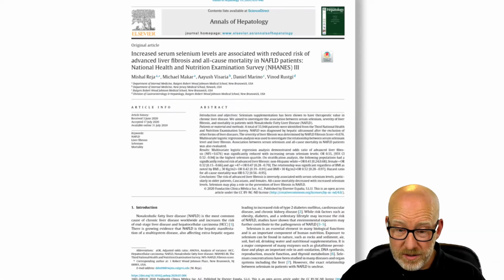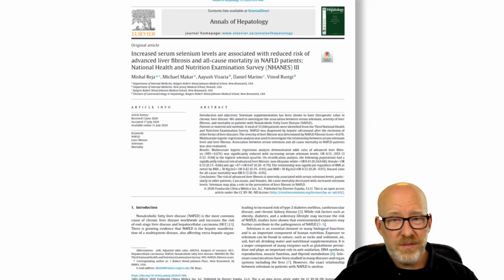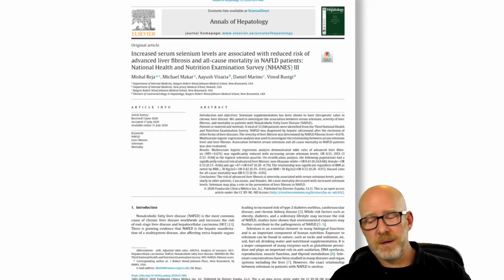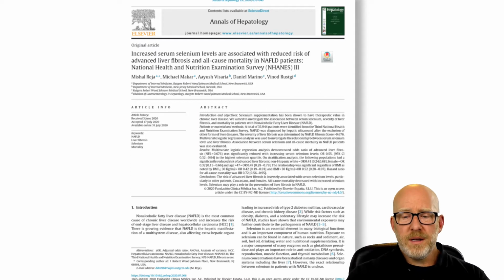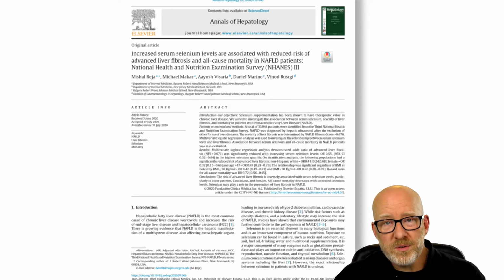So, how do you evaluate selenium status and when to supplement? I'll just go ahead and tell you, you can test it in the hair, in the urine, in the blood, and very often it's used in the toenails. I'm not sure of a lab that collects toenails, but I guess it's better than stool. According to the papers that I've looked at, first of all, urine selenium is not even worth it. Hair, we might talk about later, but blood is used most often.